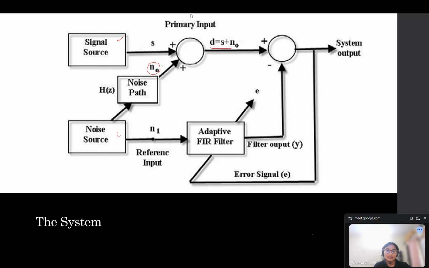Now, the same noise signal is a reference input to the mic that we spoke about, which further goes to the adaptive FIR filter. So now this adaptive FIR filter generates a filter output which is subtracted from the original signal source, and then the error is fed back into the FIR filter to fix the filter output again. And this error minimization technique reduces the difference between the actual noise that we generated and the noise that is coming from the outside, so that the destructive interference is of quality.